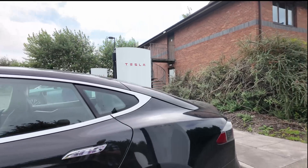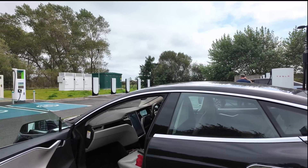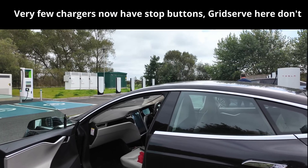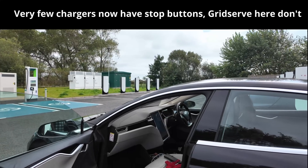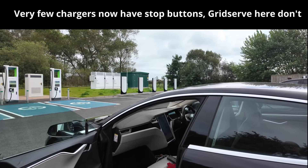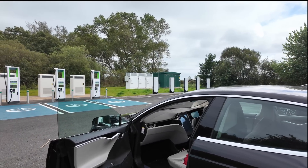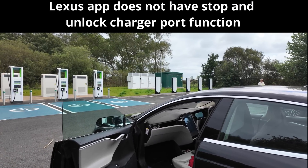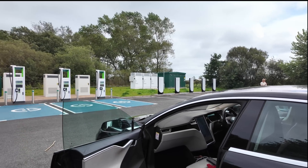When Lexus plugs in this particular model — the 450 — once you've plugged in, it will charge to whatever you've set and there is no stop button. The Tesla V4s don't have a physical stop button either — you can't stop them that way. I've spoken to Tesla myself and they tell me they can't do it remotely; they can't turn it off — it's controlled by the car. So the Lexus is set to 100%, they don't want 100%, they just want a top-up charge and move on. But because the car is set to 100% and there's no way of changing it, that car is now stuck on that charger until it gets to 100%, and then they're hoping it will unlock.